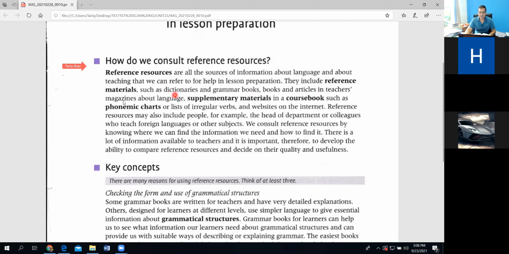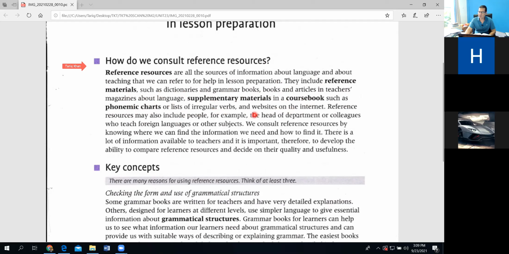They include reference materials such as dictionaries, grammar books, books and articles in teachers' magazines about language, supplementary materials in a course book such as a phonemic chart or list of irregular verbs, and websites on the internet.